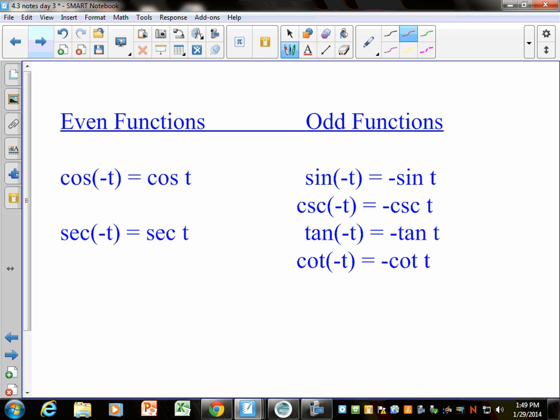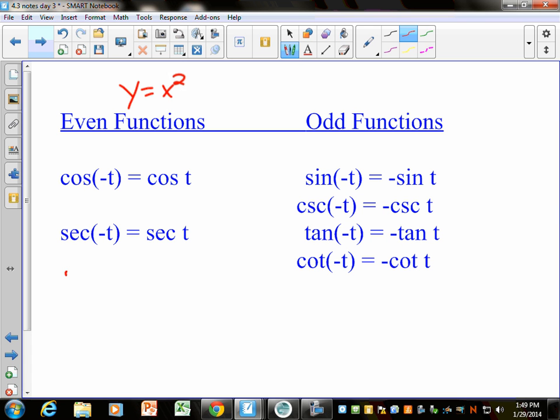Even and odd functions is something that we're going to talk about even more when we're graphing. Not a big deal right now, but just be aware that even functions, we talked about last semester, right? X squared is an even function because when you plug in a negative number, you get the same thing as when you plug in a positive number. Yes? That's true with cosine and cosine's reciprocal. If you plug in a negative angle, guess what? You get the same thing as a positive angle. You don't have to know that because you can just find the angle, or you can just do the negative angle, or you could just add 2 pi.